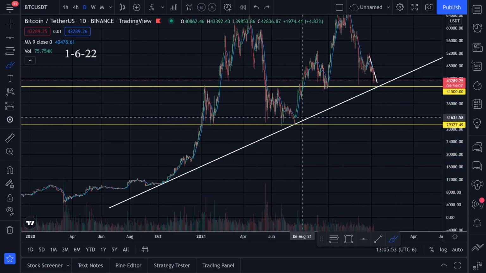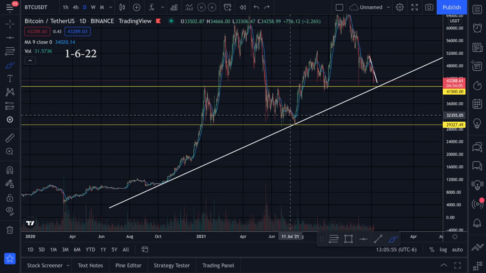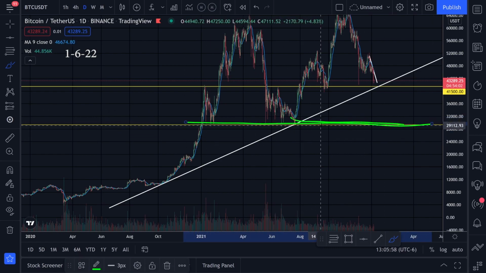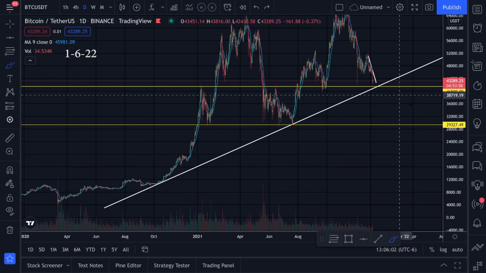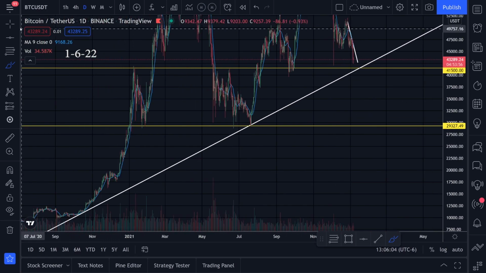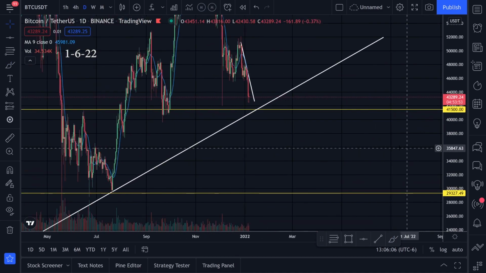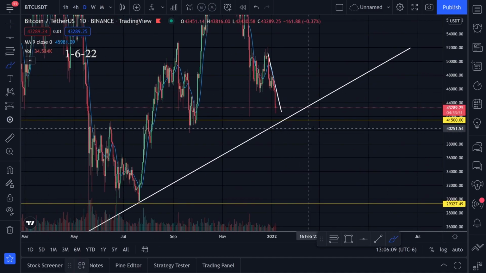So like I was saying, if we break this trend line going to the upside right here, then this is the first level that I'll be looking at. Hopefully we could hold support on this one, and if not, then we're going to be looking at even lower levels, and we can cross those bridges when we get there. That's why I'm saying, though, I really hope we could hold support on this 41.5k.